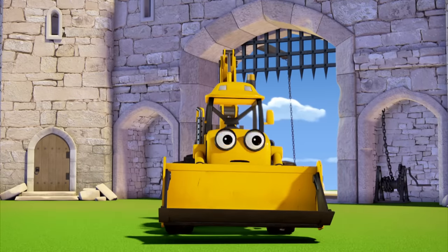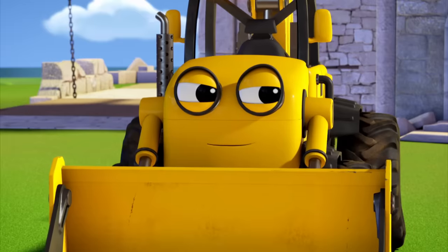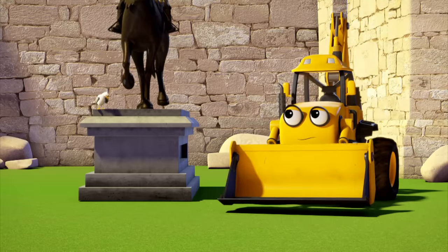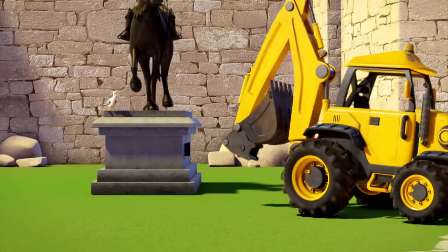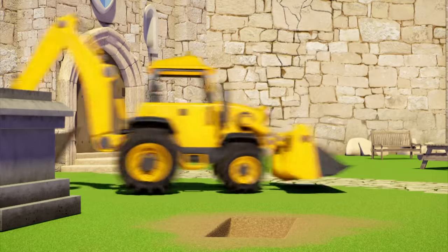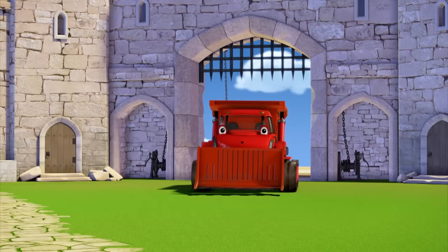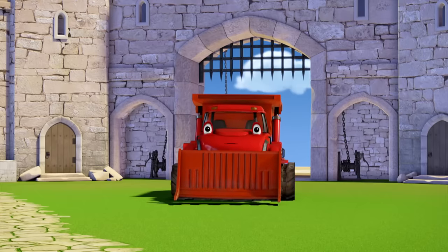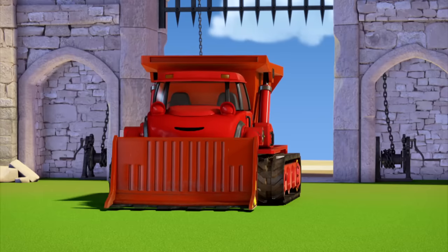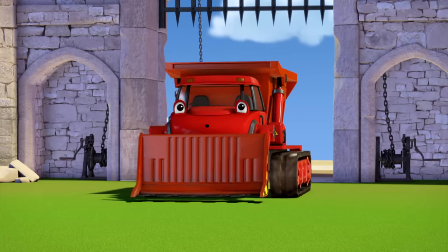Now I've finished clearing up, I can look for buried treasure. So where would someone hide a silver shield? Maybe next to the statue. Are you sure you should be doing that, Scoop? Mr. Bentley is looking for buried treasure. I am just helping him. Come on, Muck. Oh, come on, Bob. Don't do any digging without me, Scoop.